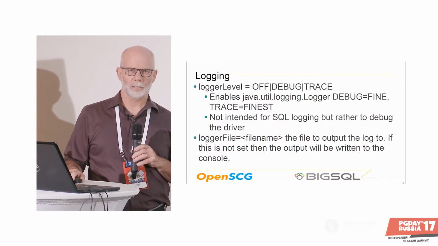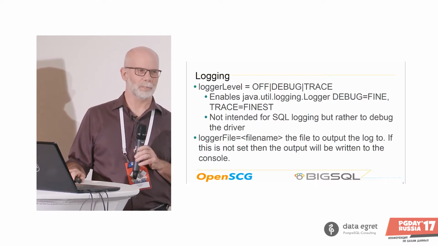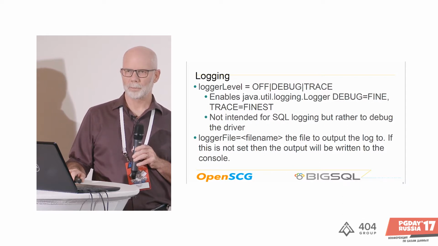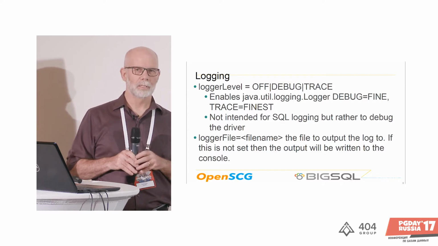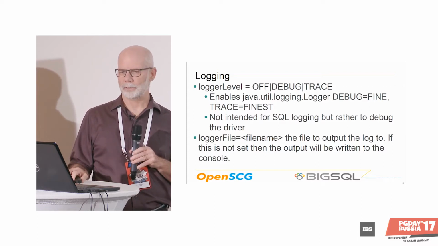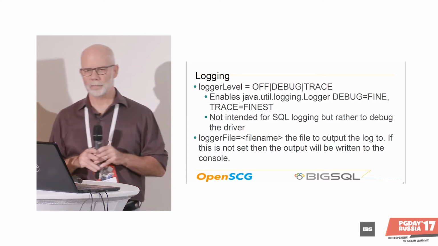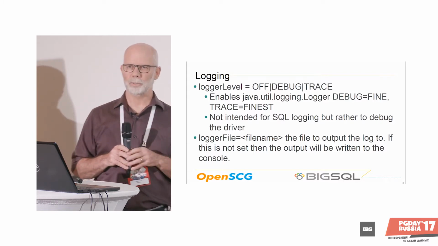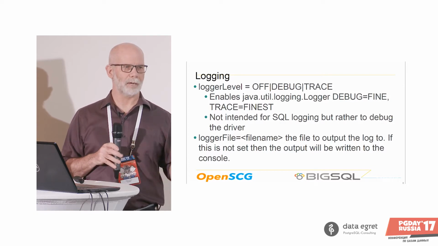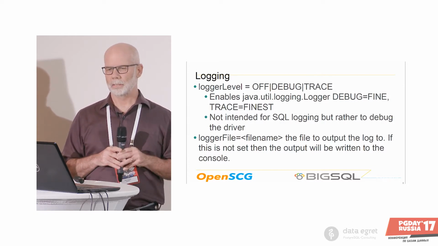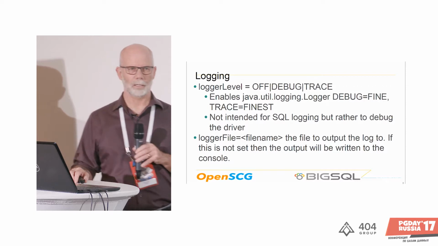We don't actually log SQL in this. And I actually think that's a bit of a shortcoming, and I'd like to figure out how to solve that. But this is more for debugging the driver and seeing what we actually send back and forth in the protocol and how we connect, et cetera. The other parameter that you can use when you connect is the loggerFile, and it will set a file name to which you log out to. The default is to log out to the console.